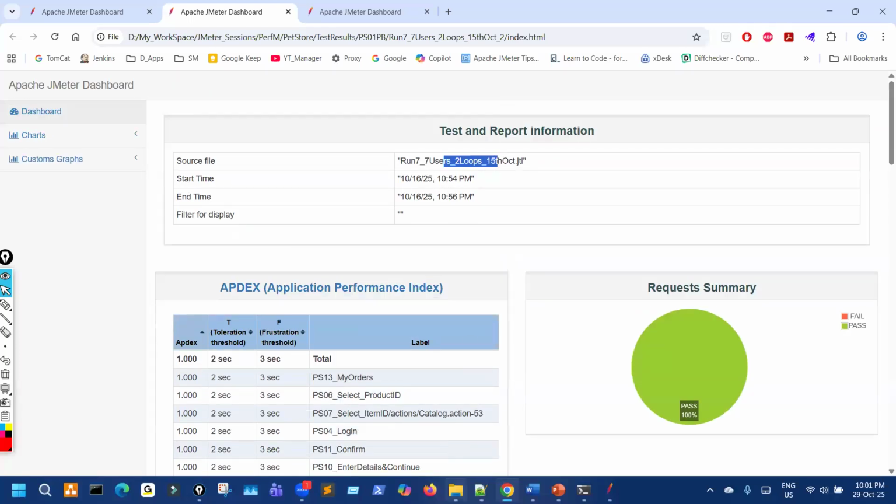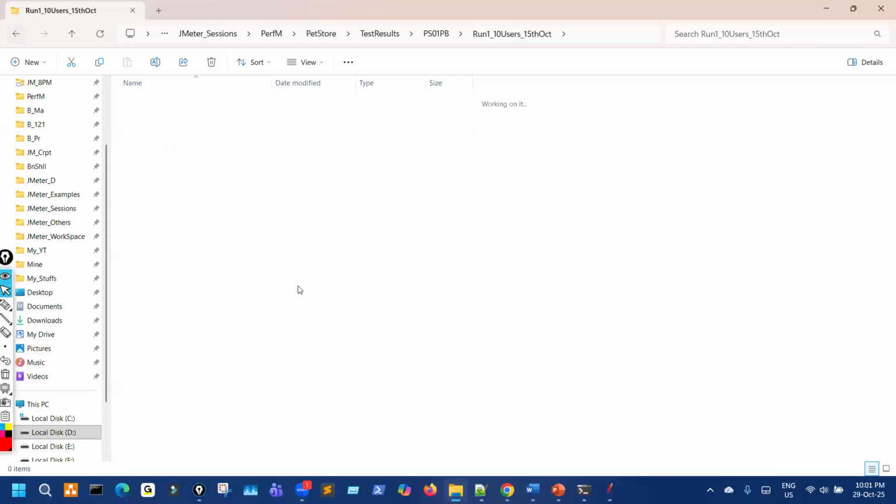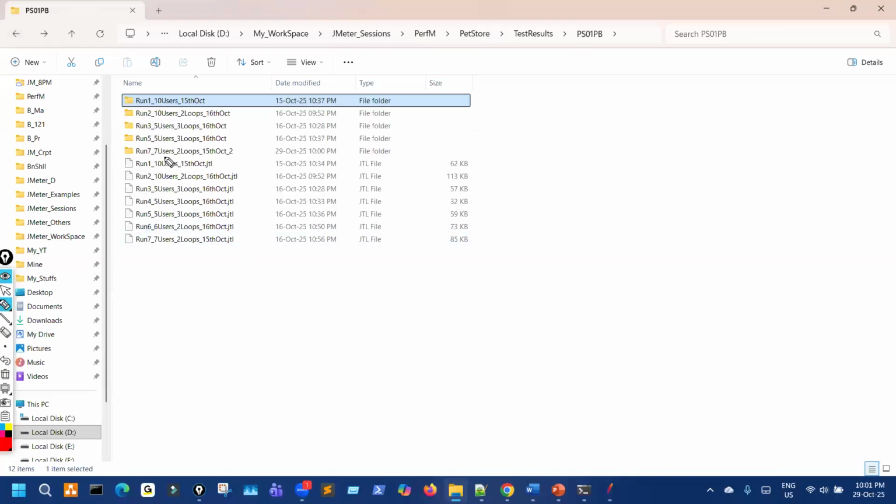Even the user tool is open. Why is it? Okay, I think we didn't have the report, the first report from this, 16th October is there. Not an issue, let it be.